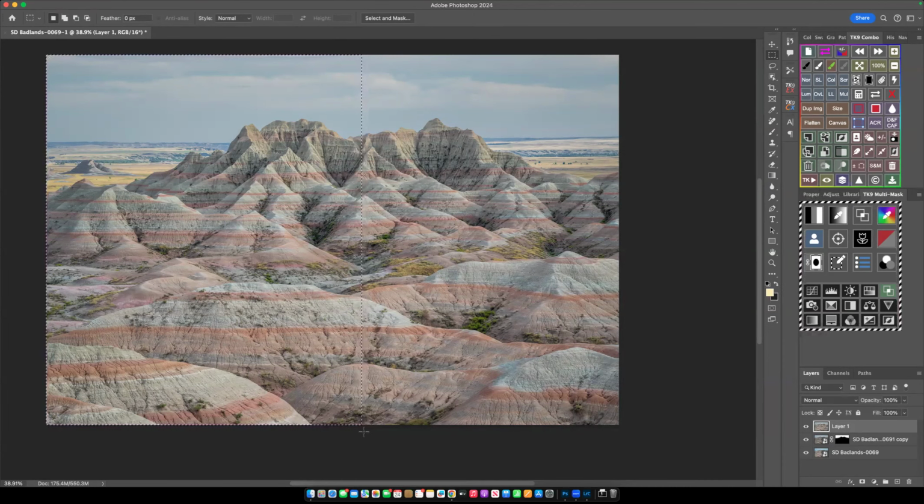So what we want to do now that we have that up is we'll go down to the layer below. So this layer below is selected. Now what we want to do is copy the rest of it. So what we need to do is right click and then select inverse. And that's going to move my marching ants to this side. And because we're on this merge visible layer, we're going to make a copy. So Control C for copy, Control V for paste.